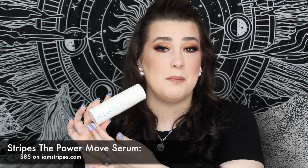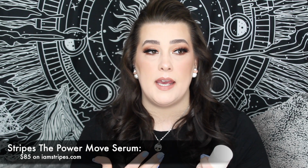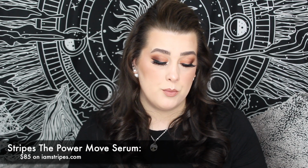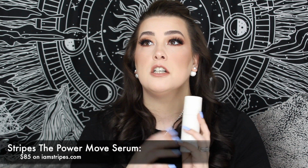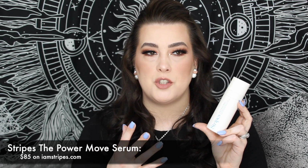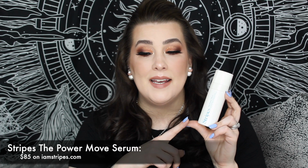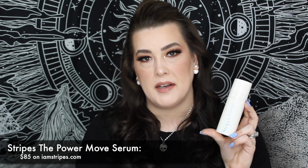The first thing is from Stripes, and you probably can't see it because for some reason my lighting is so bright today, but this is Stripes, which is a celebrity skincare company. It's made by Naomi Watts. She created it. This is the Power Move Ectoine Hydrating and Plumping Facial Serum. I loved this. I gave it such a good review. It's a glass bottle. You can tell that it would cost money, but once again, I think that it's more so the name and the packaging that you're paying for versus what's inside. I liked how it felt, but I didn't see a difference that meant enough for the price for me.